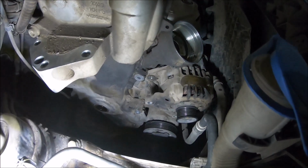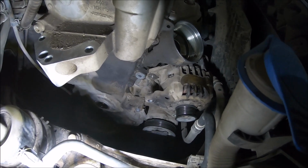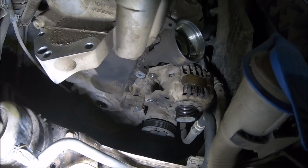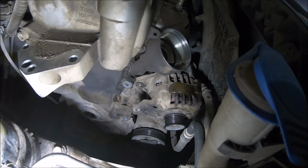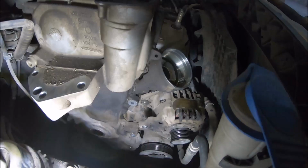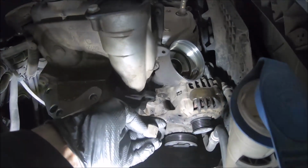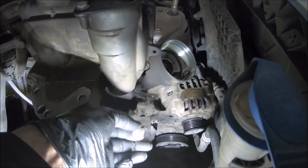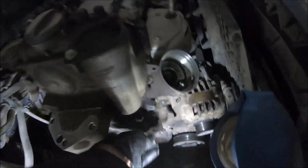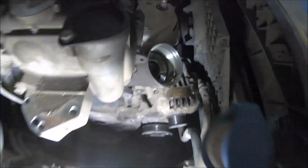I had to remove the lower bolt also, because it was holding the alternator, so I couldn't move it. And on the lower bolt there is an aluminum spacer behind the alternator. It stays like this.